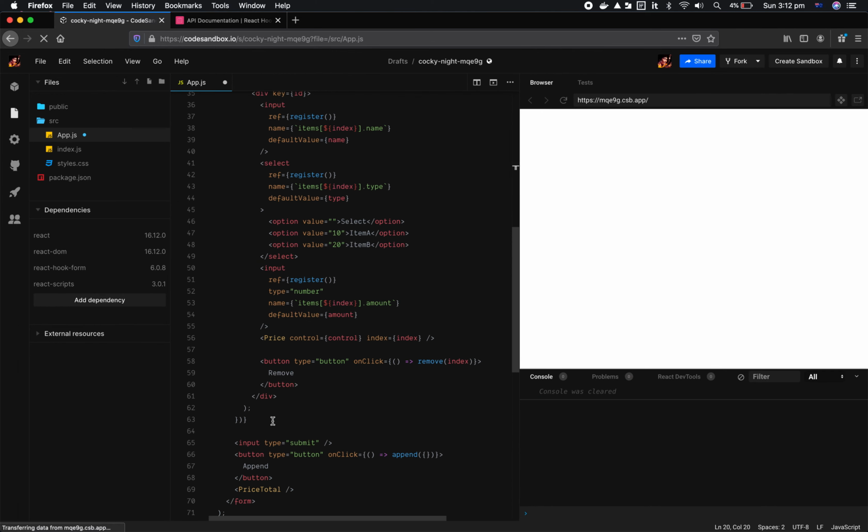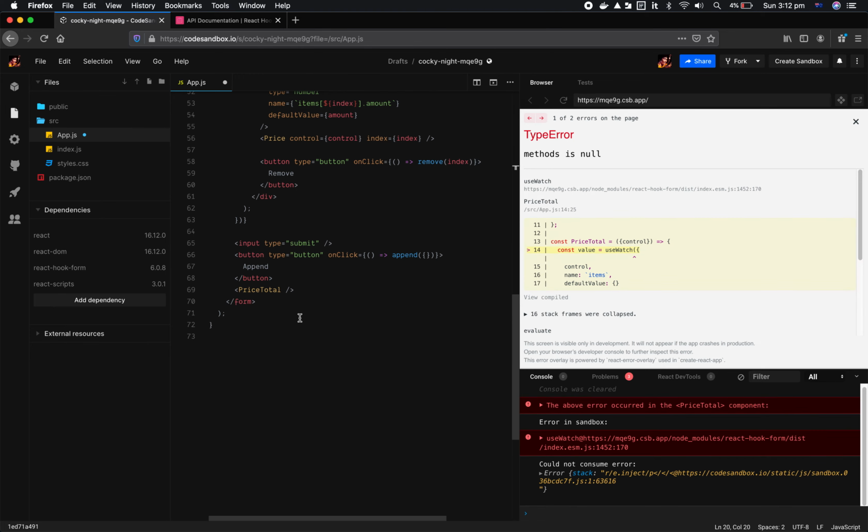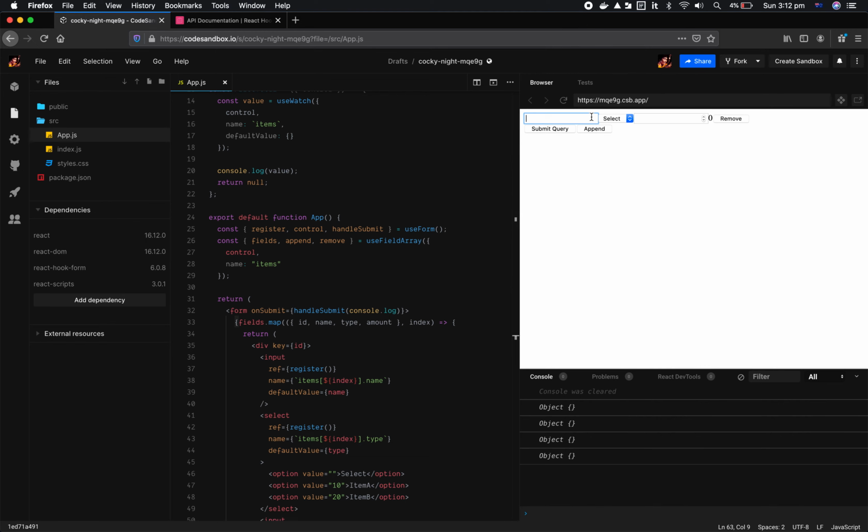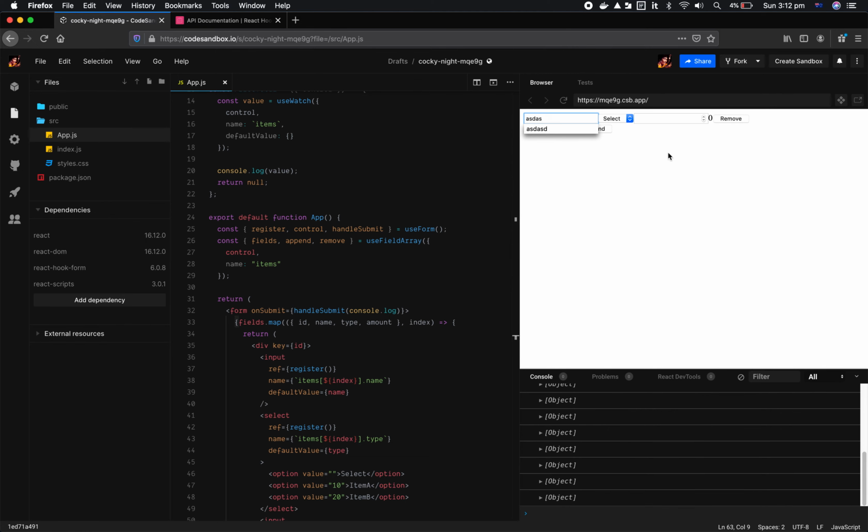So basically we're subscribing to the entire form. Control equal control. Yeah, come on, make it work. Yes, let's see. There we go. So now we can actually watch the entire thing, and we're doing the calculation for the entire field array.